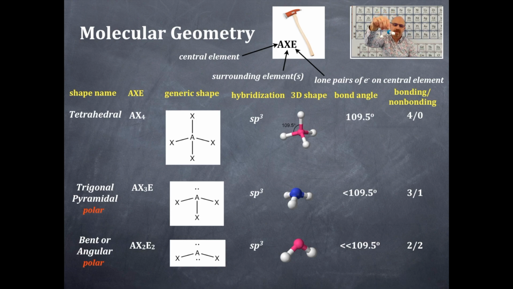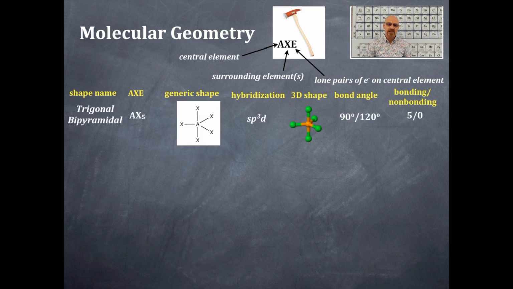It's trigonal pyramidal. Okay? All right, so now I'm going to show you the bond angles for ammonia specifically, 107, and for water specifically at 105. All of these are sp3 hybridized, and it's really the lone pairs of electrons on the central element that are compressing that bond angle, and you should see that compression of bond angle right there. That's a beautiful thing. Okay, let's go to the next set.